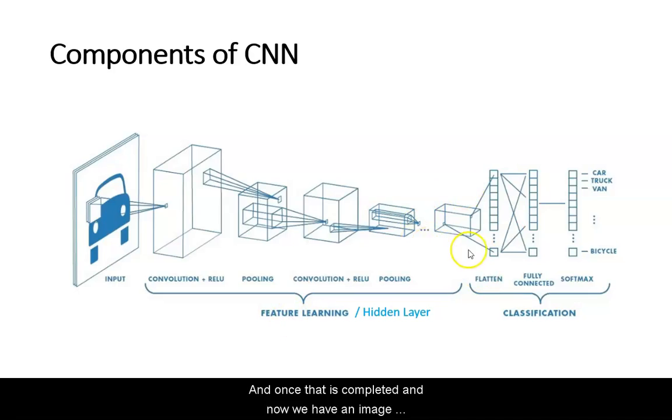And once that is completed and now we have an image which is much smaller than the one that we initially started with, what we do is flatten that image and then feed it to a fully connected layer and then connect it to my output layer.